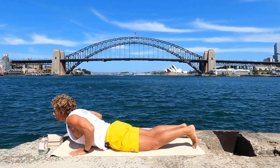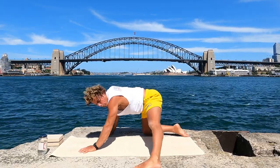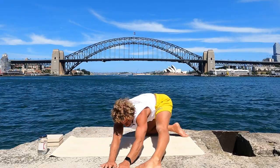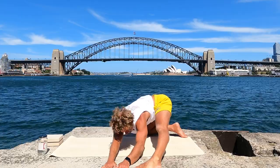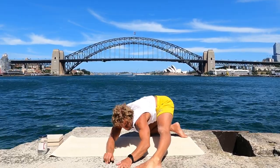And down onto your knees. Left foot out in line with your hip. Walk your hands around near your foot. So this is how we'll get the inner thigh. It's a good one. Oh, yes.